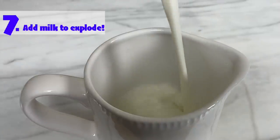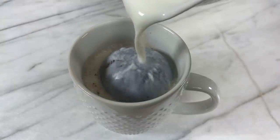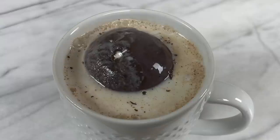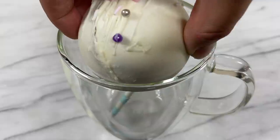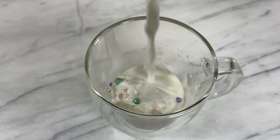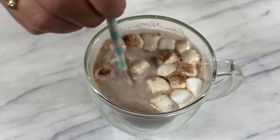Now for the exciting part — the explosion. Warm milk on the stove or in the microwave until little bubbles form around the edges and it's hot but not boiling. If it's too hot the bomb will melt immediately and there won't be a dramatic explosion of the marshmallows, and if it's too warm the bomb won't melt and explode. Pour the hot milk over the chocolate bomb and after a few seconds the chocolate will collapse and melt away and the marshmallows will bubble up dramatically to the surface. I like to use a paper straw placed into the mug to slowly lower the hot chocolate bomb in, since it can be tricky to lower it with your fingers for these large bombs. The straw is also useful to stir the hot chocolate together so you don't have a thick layer of chocolate sitting at the bottom of the mug.